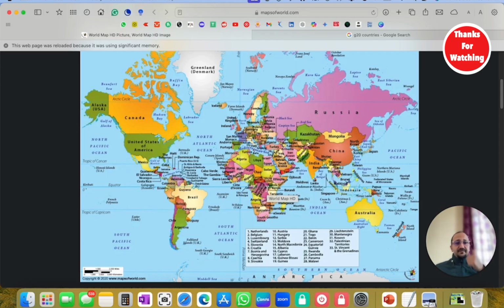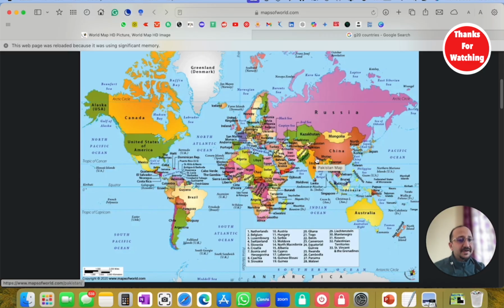So I hope this is clear to everyone why international trade takes place. That is because of the uneven distribution of resources. Secondly, there are many trade routes where trade takes place. There is one more trade route, guys, which is a land-wise trade route that starts from Thailand, then India, then China, then Kyrgyzstan, Kazakhstan, and then to Russia, and then to Europe. This route is the oldest route, the Silk Route, but it is closed right now. Why is it closed? Because we are not having good relations with other countries basically, so that's why it's closed. But it is one of the oldest world trade routes land-wise.